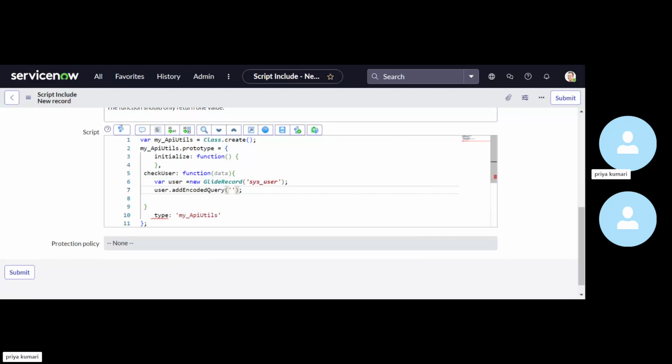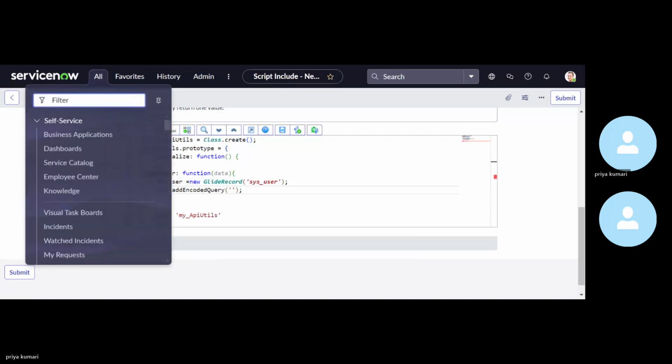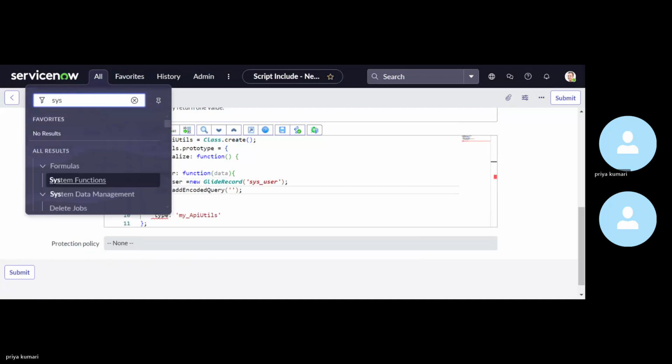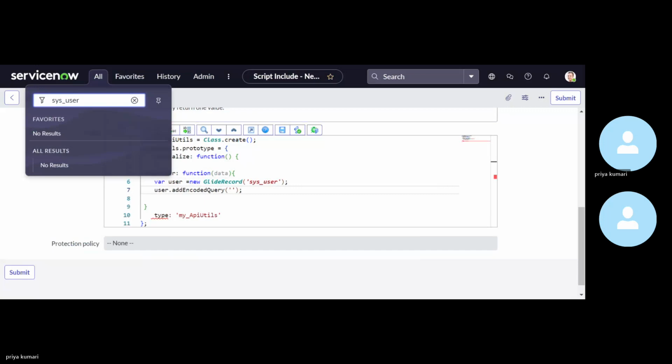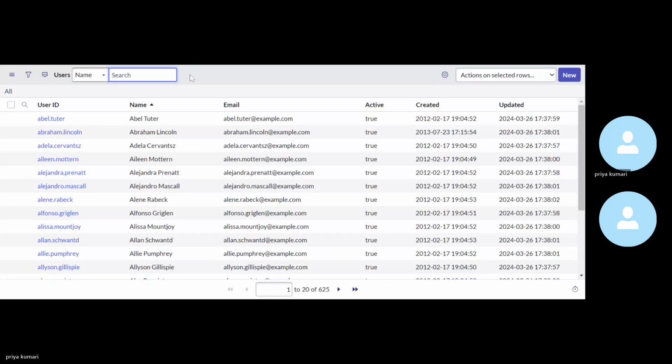So first let's go to the sys_user table.